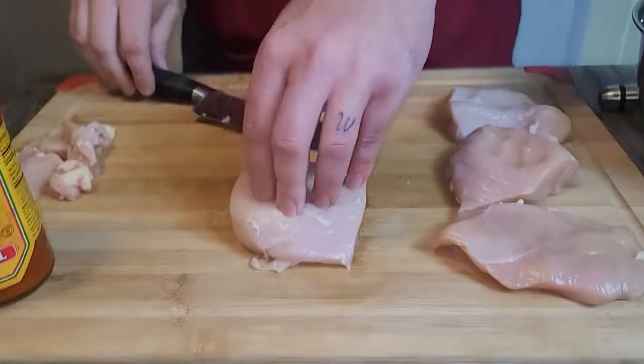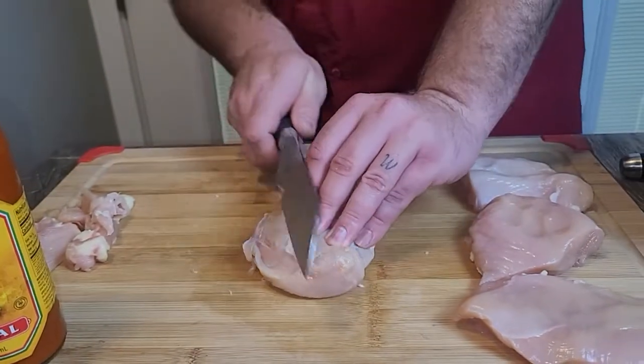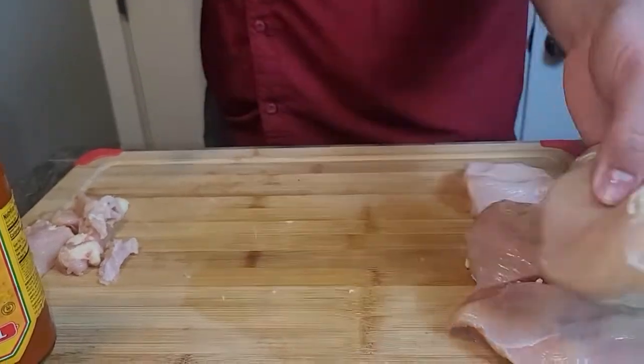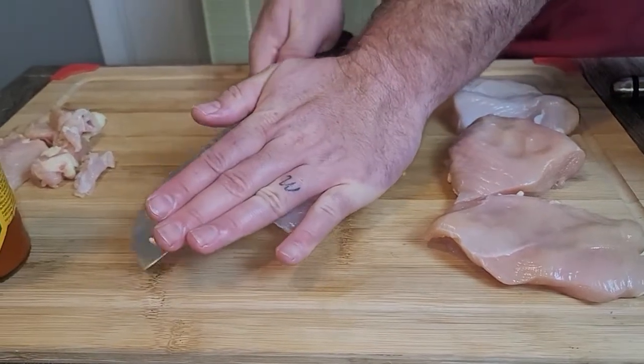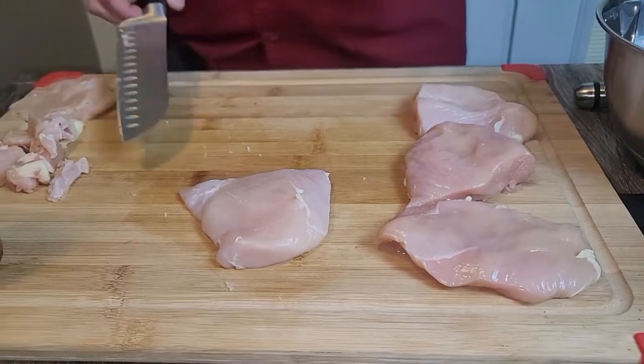All right, so we're just doing the same with the other one. We already got this thing trimmed up. There might be a little piece right here we need to take off. But you can see this one's thicker than the rest of them. So what I'm gonna do now is just kinda cut it in half. These chicken breasts are still a little too thick for me.